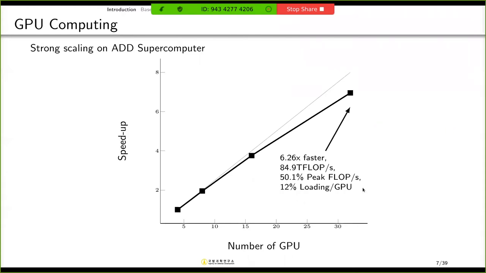And this is the strong scaling result. In here, I fixed the problem size, but when I increase the number of GPUs from four to 32, I can get more than six times speed up. So PyFR is still running very well on our supercomputer.